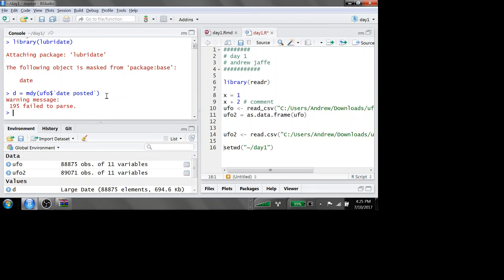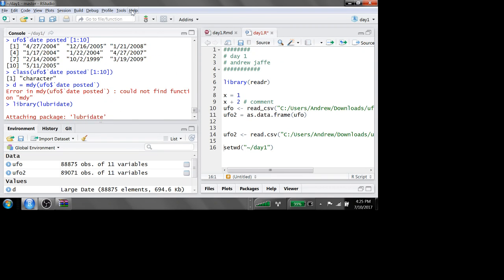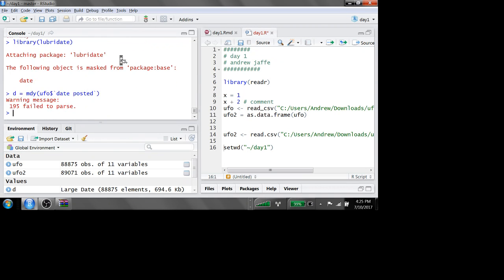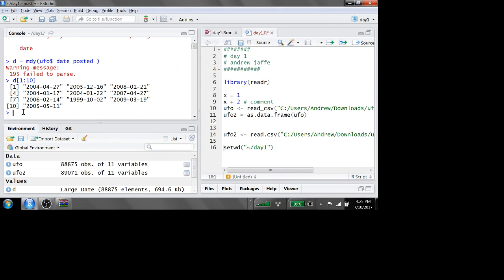I mean, one thing is you would just try this first, right? You'd have your dates, you would see that they look like dates. And so you would say, okay, let's just try this lubridate function, month a year. It'll try to coerce as many as it can. Then you'll get a warning message sometimes, in this case because the data is not quite formatted correctly, but then you'll see that some didn't parse. So one thing you would then do is ask which ones are missing here. Again, we're going to cover that tomorrow. But now you'll see that the first 10 entries are in fact a date.